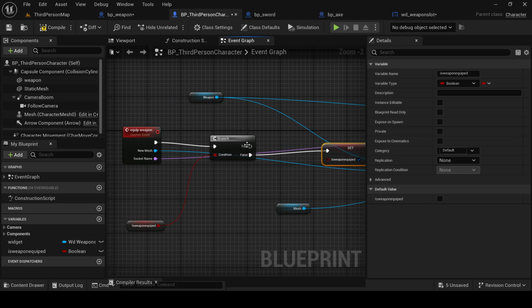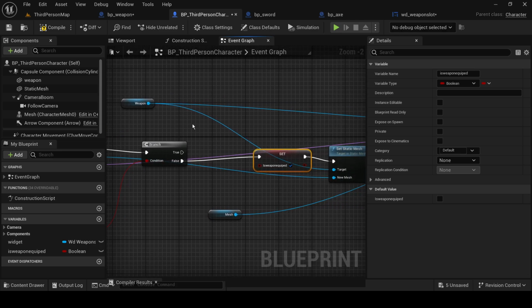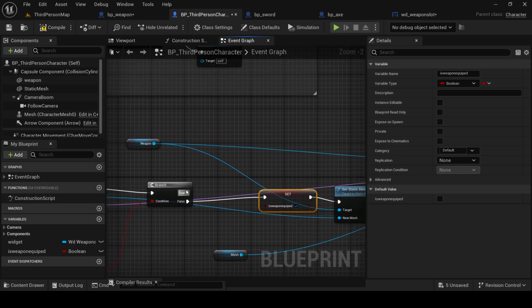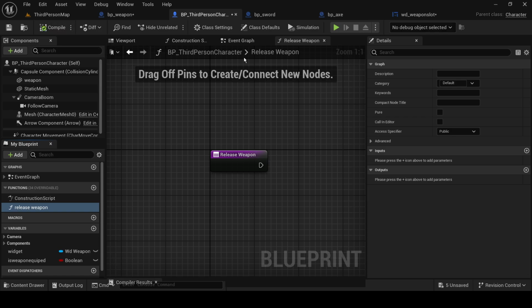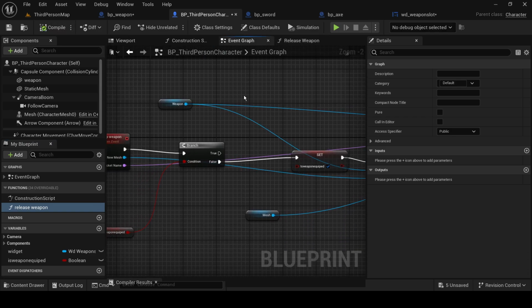And if there is already a weapon equipped, we need to create a function that releases the weapon. So let's create a function here. Let's name it release weapon. Let's go back.